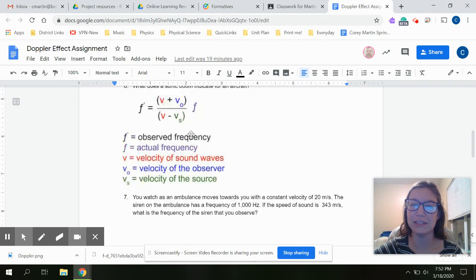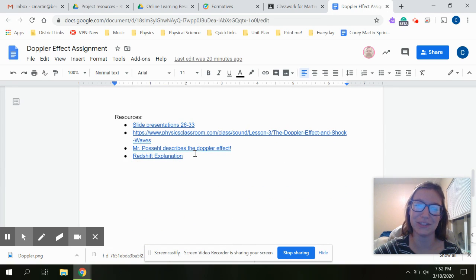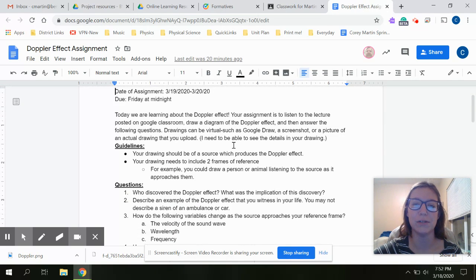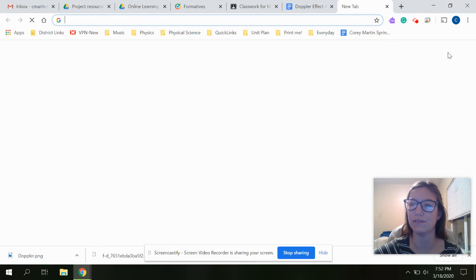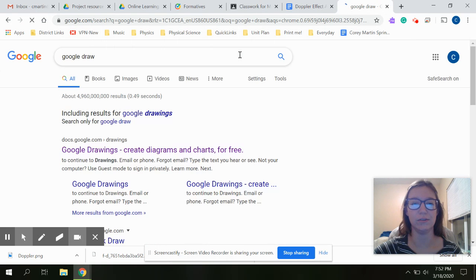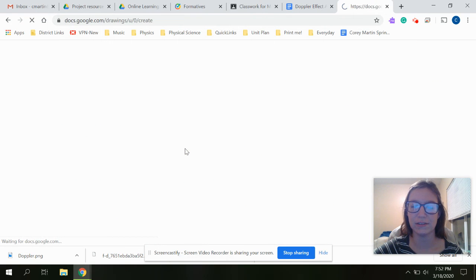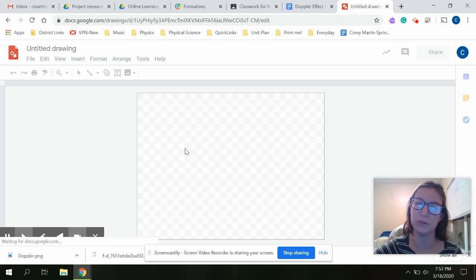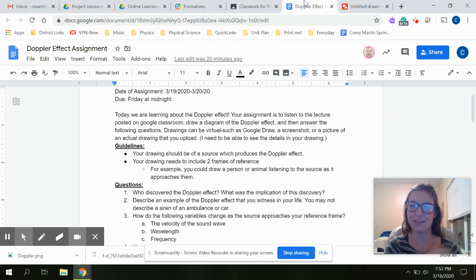You're going to probably need to look up what it looks like from these resources. There are different virtual ways to do this. You can do it, for instance, in Google Drawings. There's also Paint, if you're familiar with Paint. Personally, I think it would be easier just to do this the old-fashioned way. Draw an actual picture, and you can just take a picture of it with your phone and upload it to Google Classroom. You can also download Google Classroom as an app if you're interested in doing that.